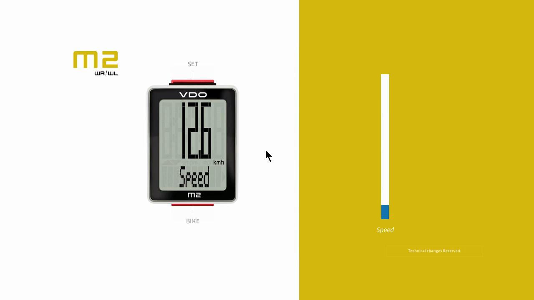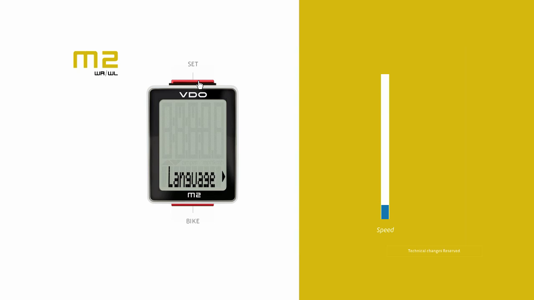To configure the language, go to the Settings menu by pressing and holding the Set button for a few seconds. Open Setting flashes on the display. Language then always appears as the first menu item.